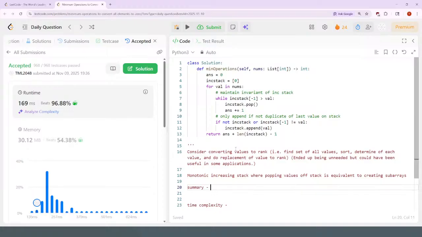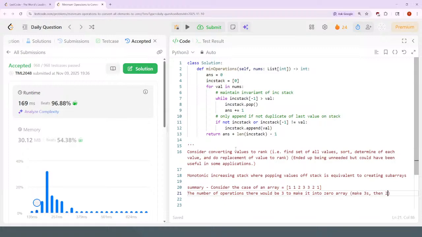Consider the case of an array that is 1, 1, 1, 1, 2, 3, 3, 2, 1, something like that. The number of operations there would be 3 to make it into a 0 array. Make 3's, then 2's, then 1's into 0's.